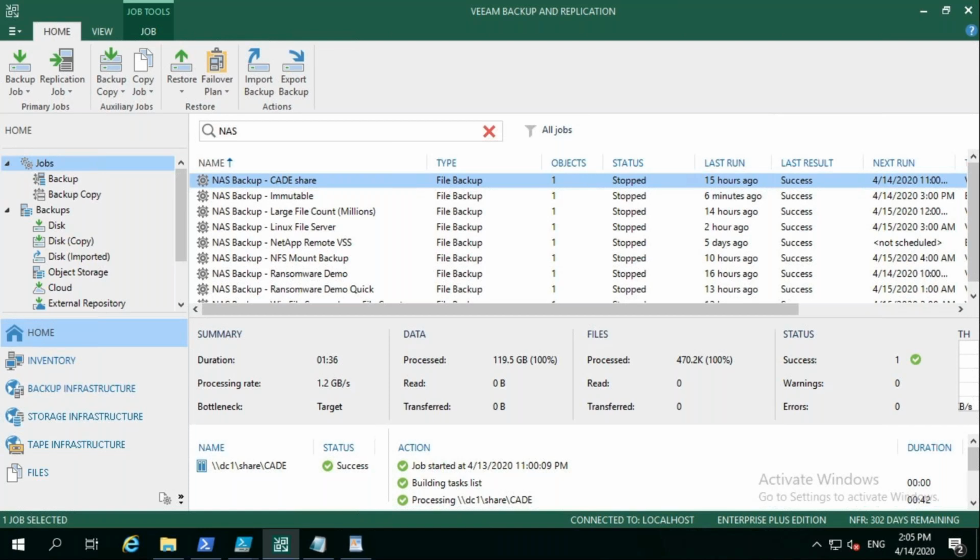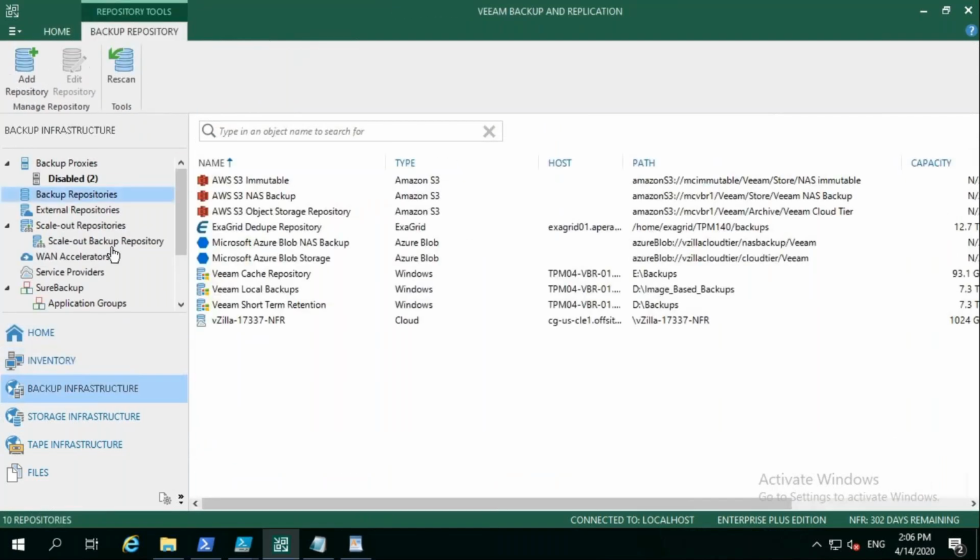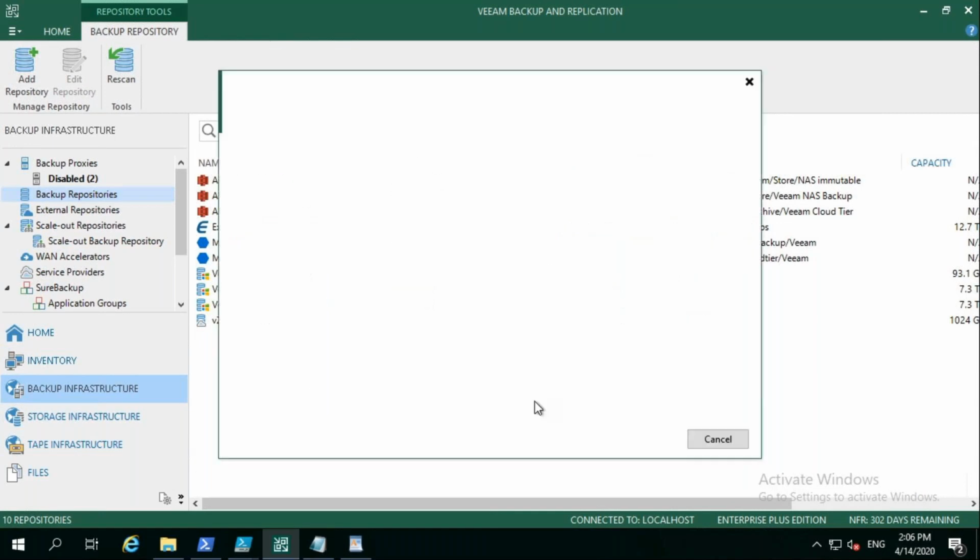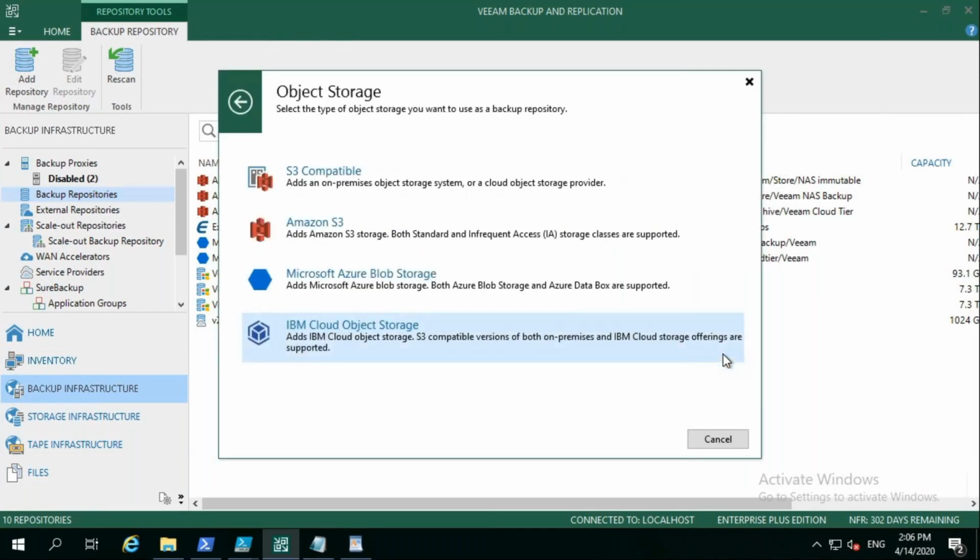Okay, good question. Does it work with the S3 API if we have on-prem object storage that uses S3 out? Good question, Michael. Yeah, absolutely it does. It's exactly the same S3 or object storage options that we have from a backup repository point of view. On screen now, you'll see S3 compatible, Amazon S3, Microsoft Azure Blob Storage, IBM Cloud Object Storage. So yes, if you're running S3 compatible object storage on premises, then we can absolutely use that as a long-term retention repository.